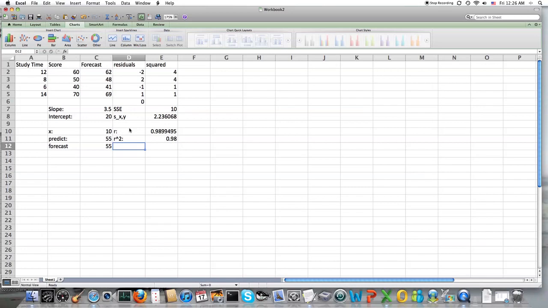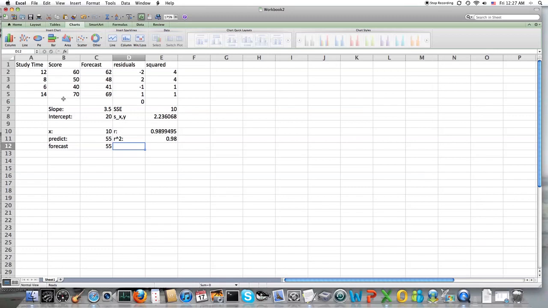And the question you want to ask is, well, if I know how much they study, will that eliminate some of that variation? Will I be able to make a more informed guess? And the closer r squared is to 1, it's telling you what proportion of the variation goes away if you take study time into account. So what this r squared being close to 1 is telling me is that, oh yeah, knowing the study time is a very important thing to know if I want to make good predictions about the score. If I'd gotten an r squared closer to 0, I would have said, well, it turns out no matter how much or little you study, doesn't really seem to matter.